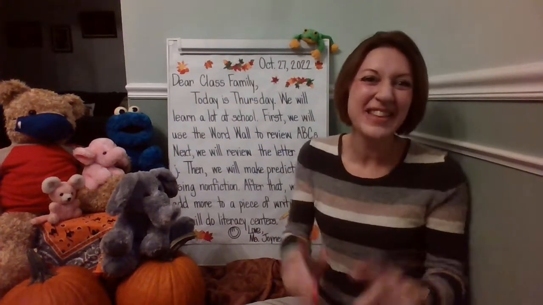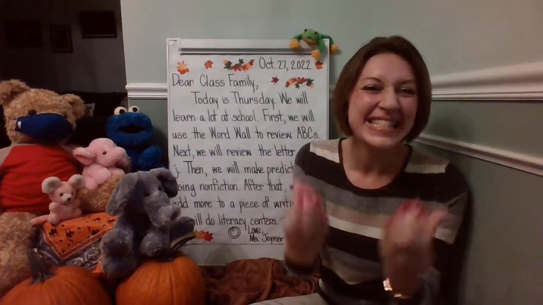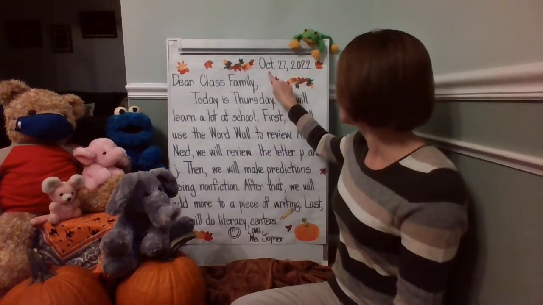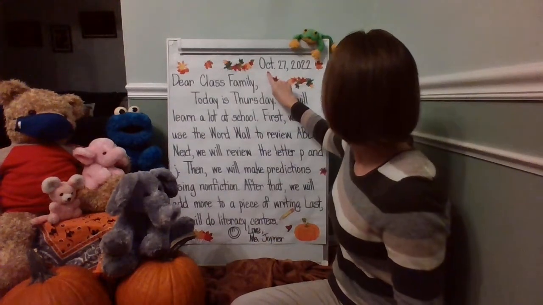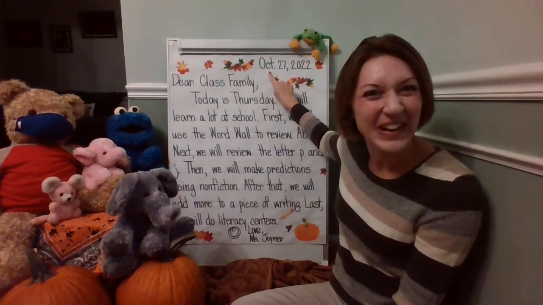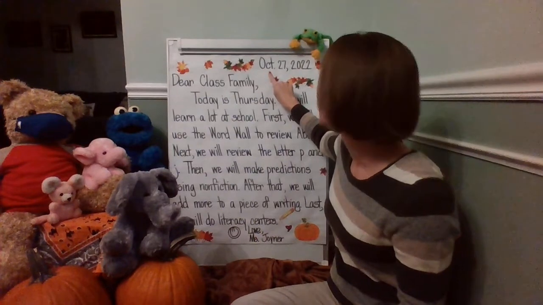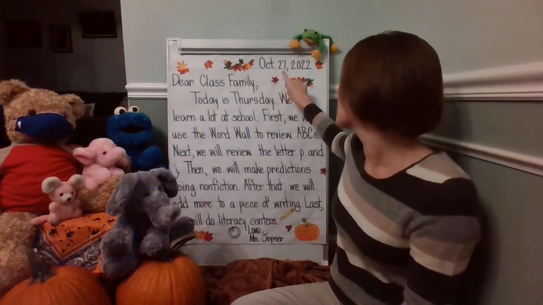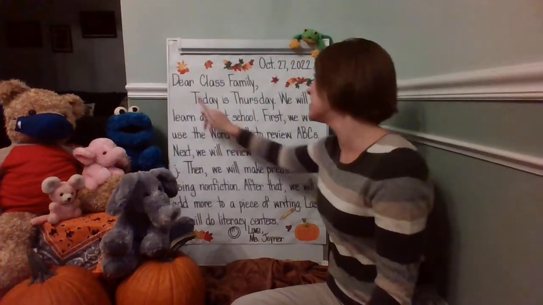Let's look at our message together. Show me that you're a team and a class family. Follow with your eyes and listen with your ears. Use your finger to point. Oh, hey, Freddy Frog. Did you see Freddy Frog up there? How'd you get up there? Let's read the date together. Are you ready? October 27th, 2022.